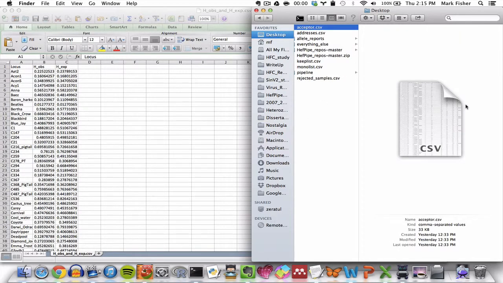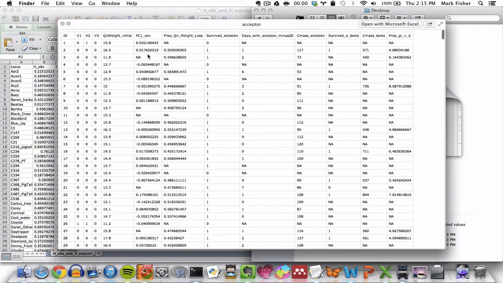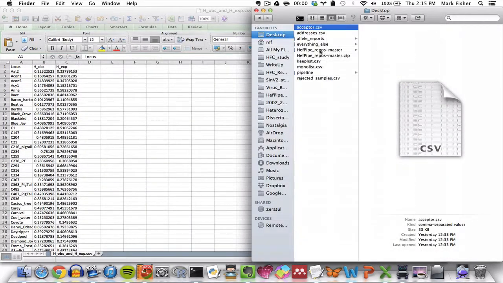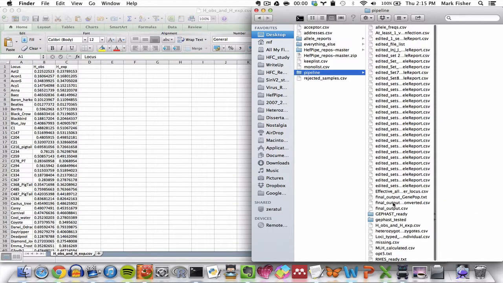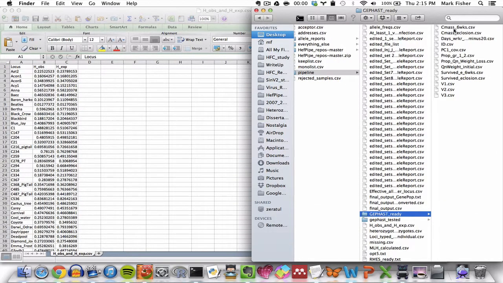So for each trait column in this CSV file, a file is created in GEPHAST ready. And it's formatted in a way that the GEPHAST macro in Microsoft Excel can be run on it. So you get to run GEPHAST on as many or as few of these CSV files as desired. So, pick the traits that you want to look for single locus associations in.